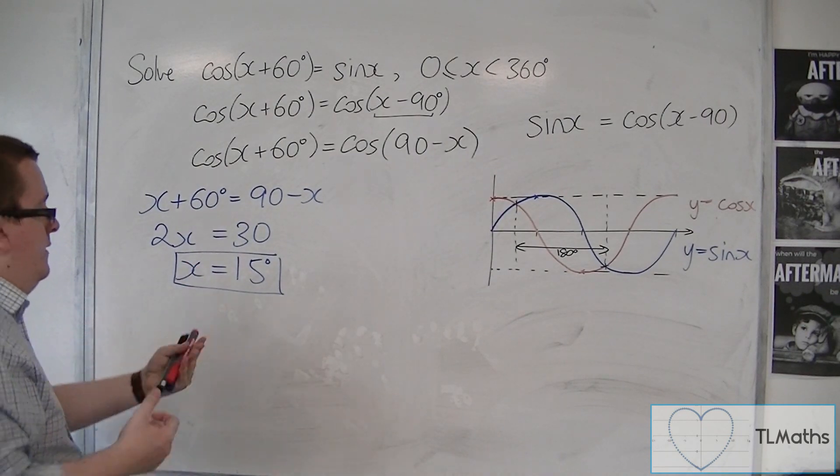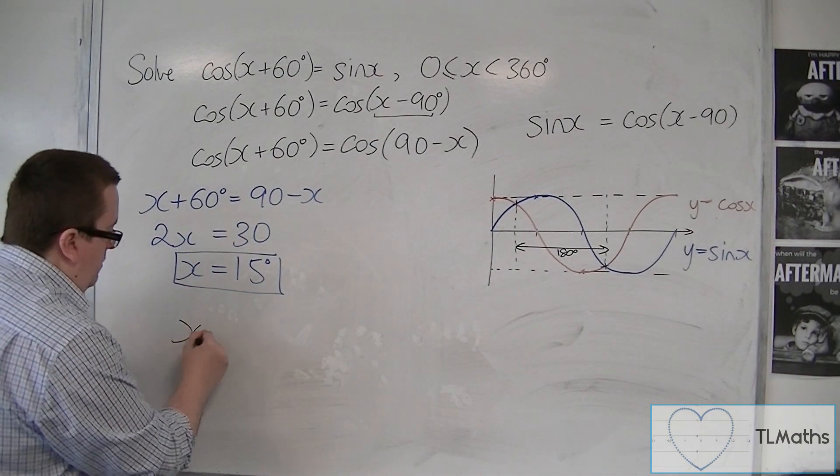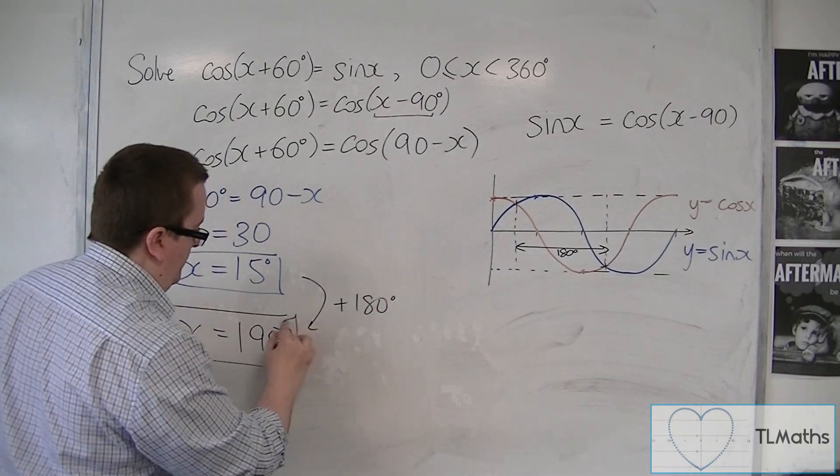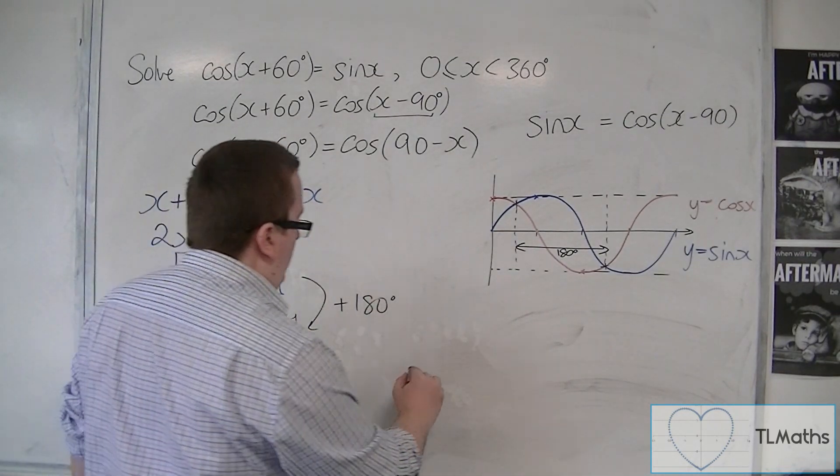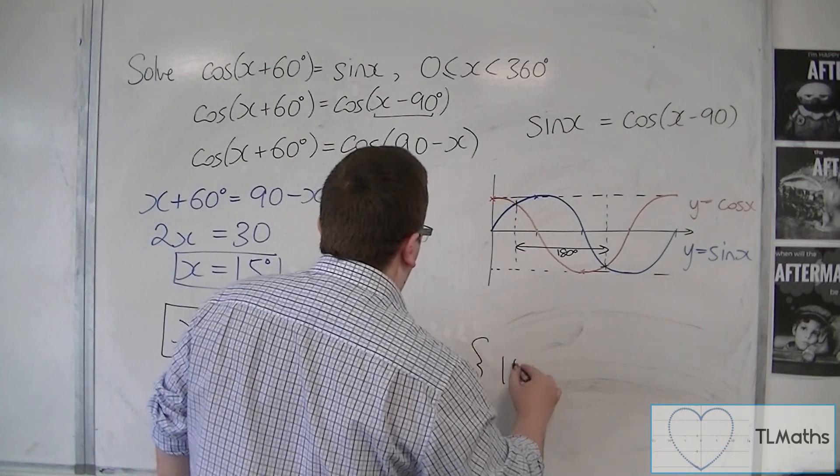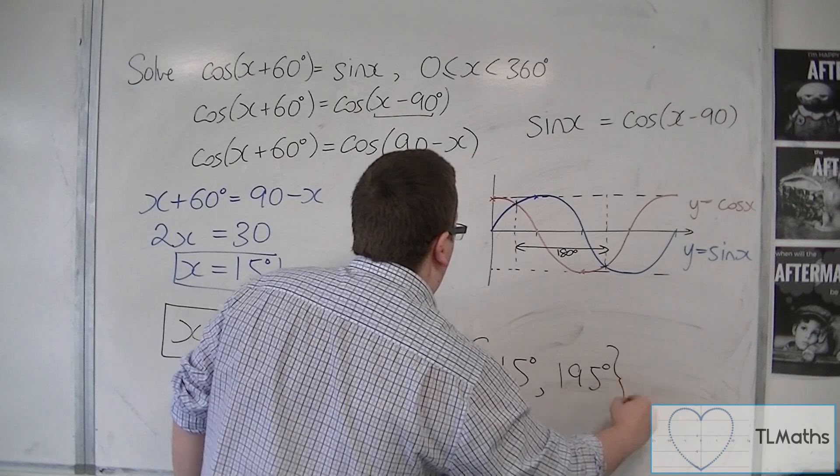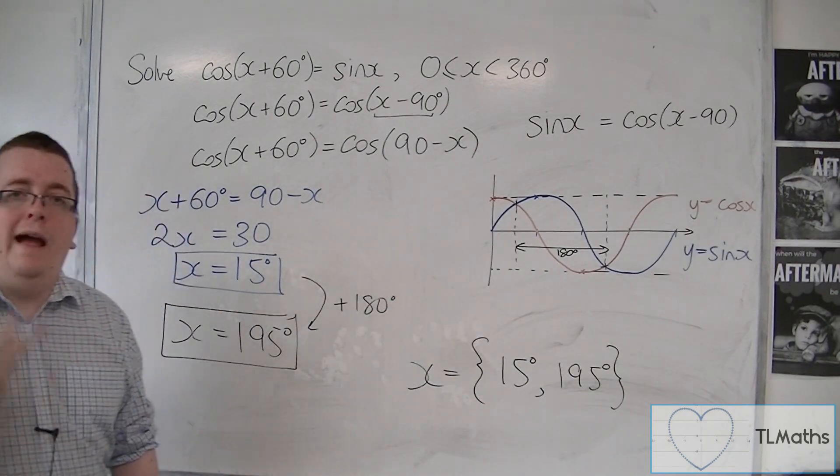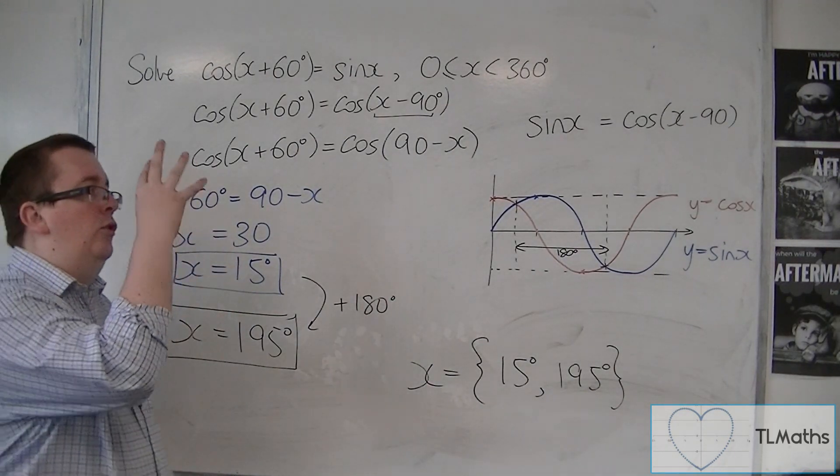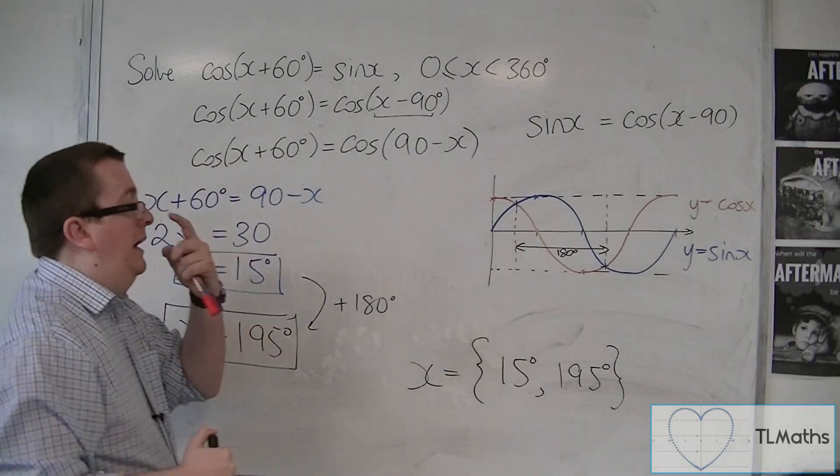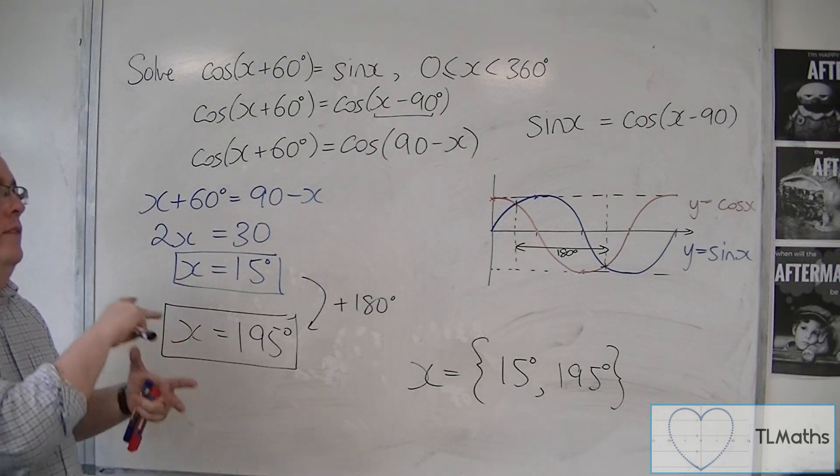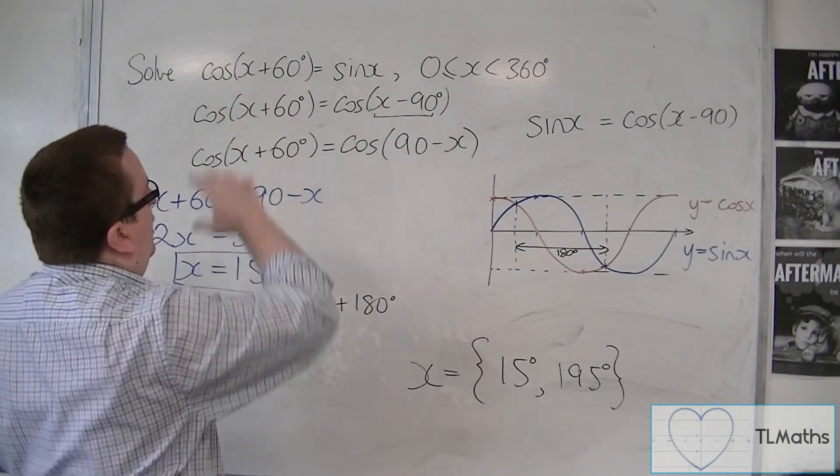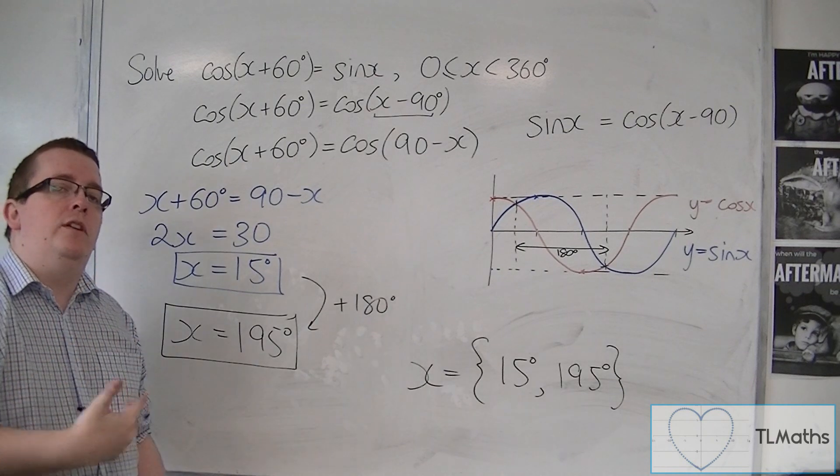If I found one of them, then I can merely add on 180 degrees in order to get the next one. And so there are two solutions to this original problem, 15 degrees and 195 degrees. This took a lot more thought about how the curves work, how the trigonometric functions work. But it is nice to see that they do behave by certain rules, and we can solve problems that look like this using the information that has come before.